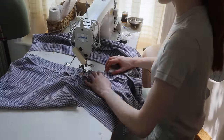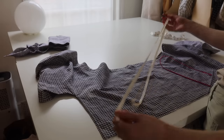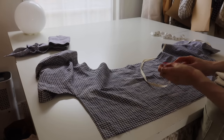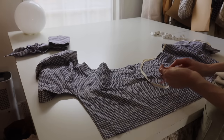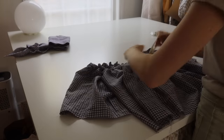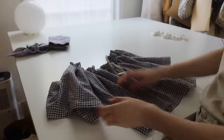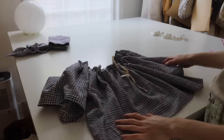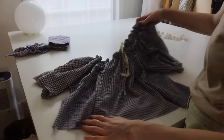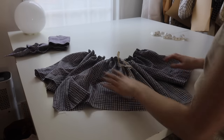For the tie, I'm going to use just this bit of trim, and I'm hoping it's going to be long enough. Might not be, but if it's not, then I can just take it out and replace it with something else. Now I've got the neckline all gathered up, and I'm going to go and add the elastic into the sleeves, and then we can figure out if it's too short and add some length, maybe, but it's looking okay. So I'm going to go and put this elastic in.